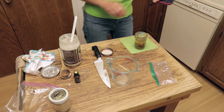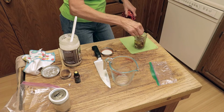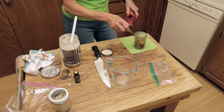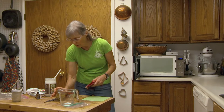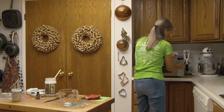See how the coconut oil is completely melted, but the beeswax is really hard, and I can look at it and see that the beeswax hasn't really started melting. So I'm going to put it back in, and it's not hot yet, so I'm just going to put it back in without my mitts.